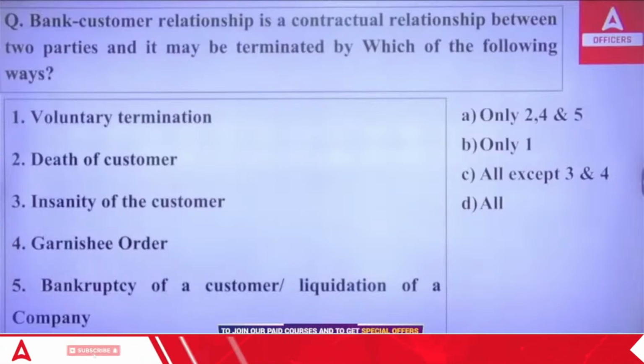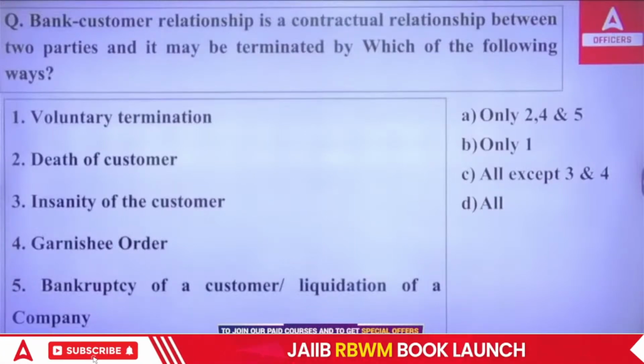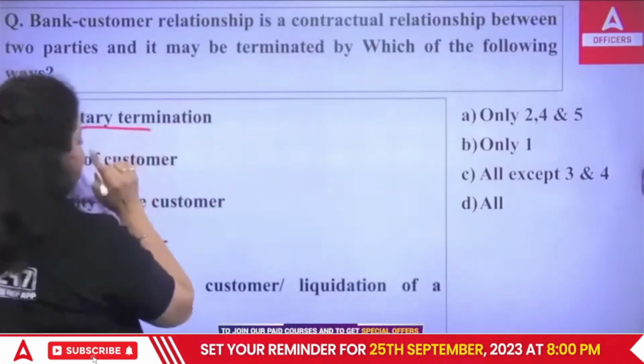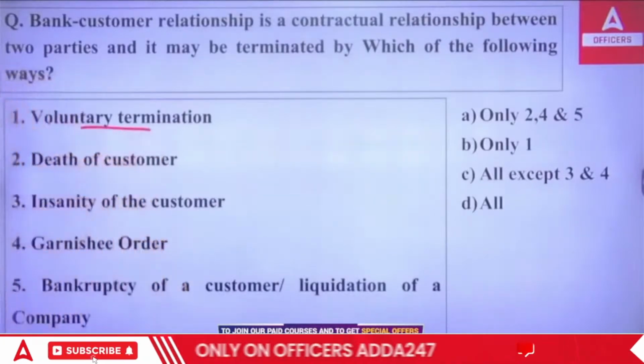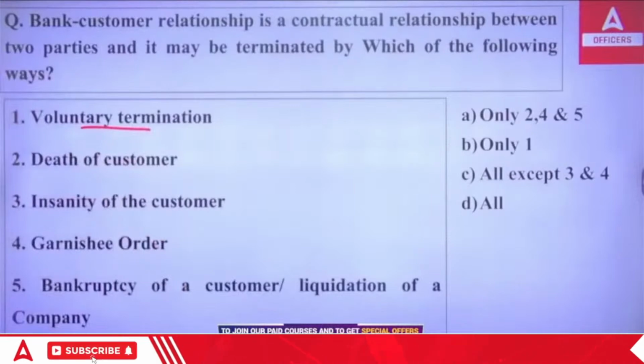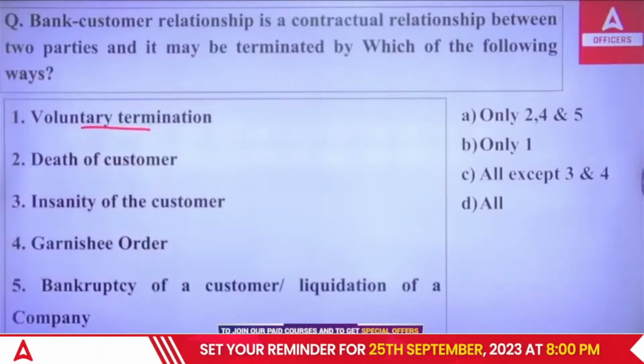So when it comes to the termination condition, the first one is definitely right. The voluntary termination is allowed. Like when a customer gives a written request to the bank that I want to close my account, I want to close the relation, then it will be done. So voluntary termination is allowed.